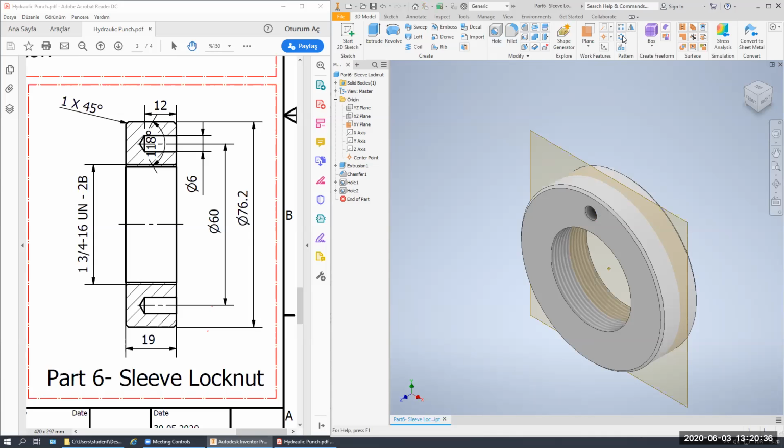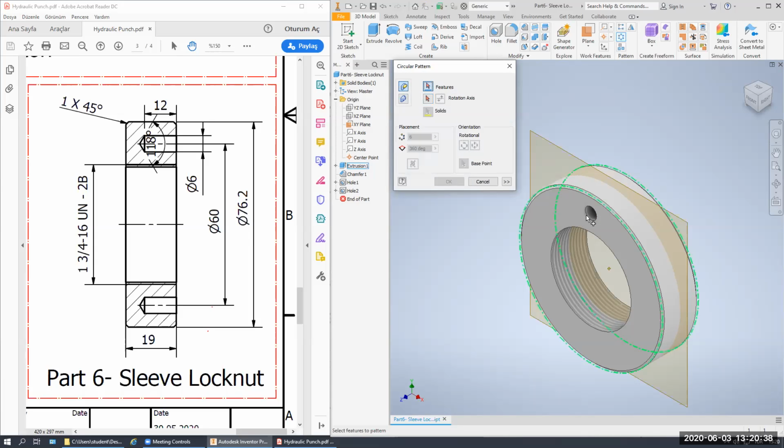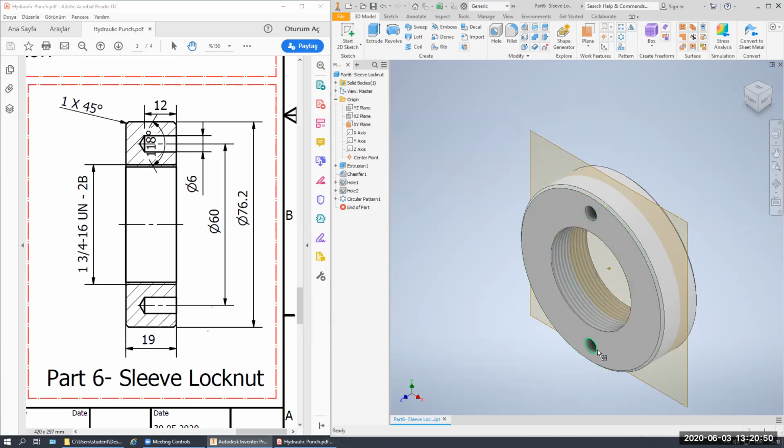I will just make a circular pattern. This one, I will take this one to get the second one. This is used for the second one. I will create the two circles here, the two drills, the two holes on our part.